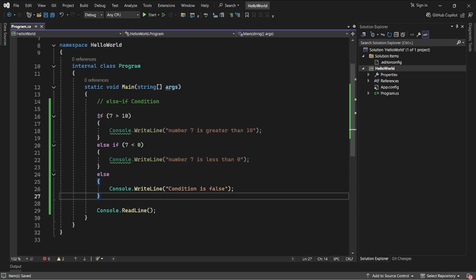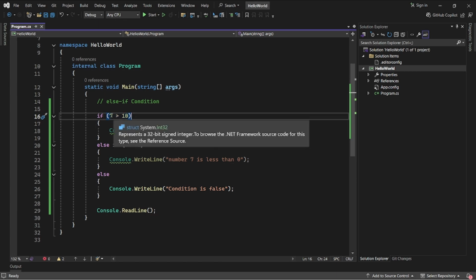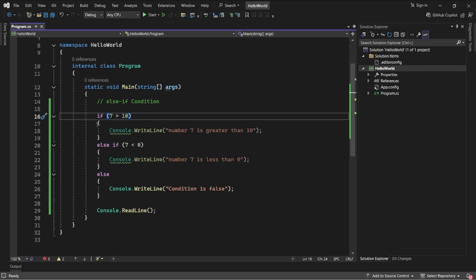So according to this else if condition, first it checks whether this condition is true or false. If this condition is true, it will run this block of code, or if it's false, then it will check if this condition is true or false. If this condition is true, then it will execute this block of code, or even if this condition is also false, it will execute this last else block of code. So now let's run this and check.